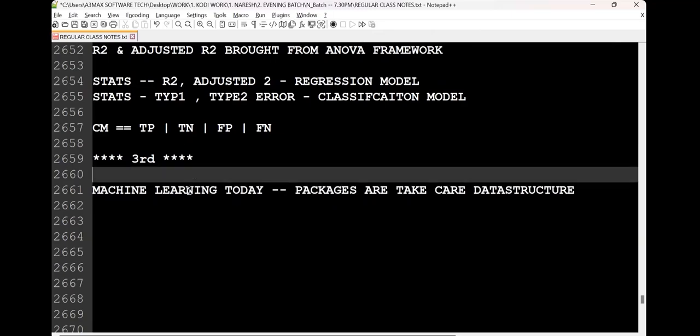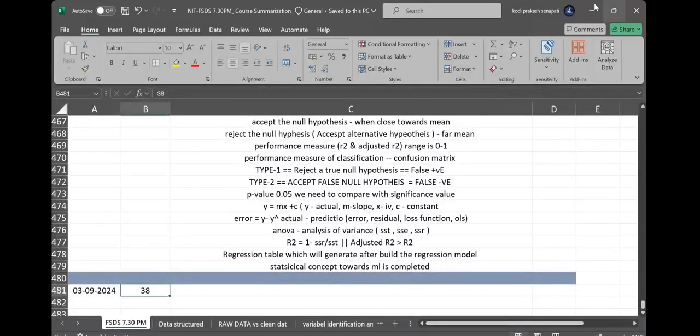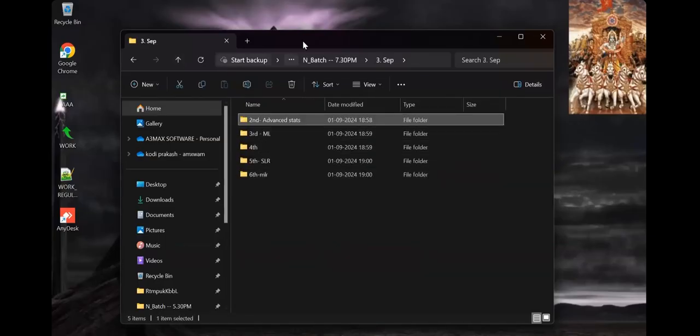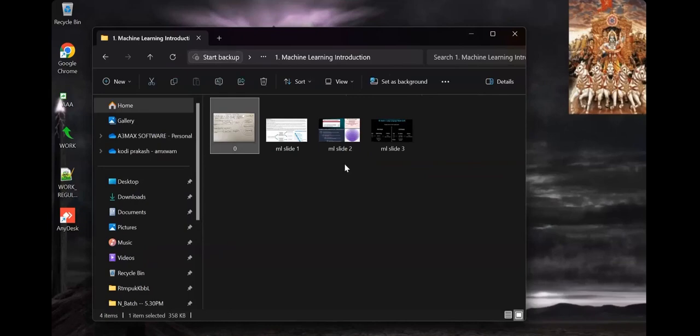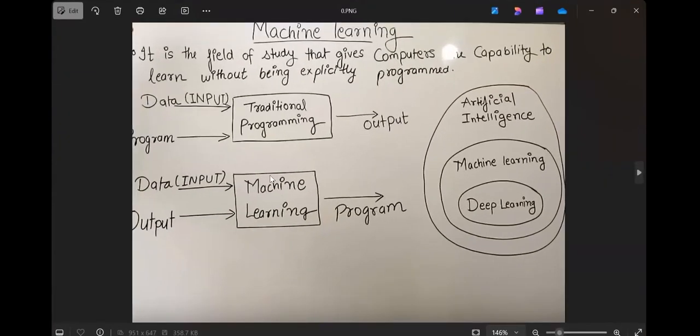Anyway, before that, let's introduce traditional learning. See, in the entire classes, I will show pictorial representations, means pictures. Pictures will be remembered more than theories. Okay, so let me go ahead. Today we understood machine learning, and this is the third introduction. But before that, I want to introduce this slide, refer to this.